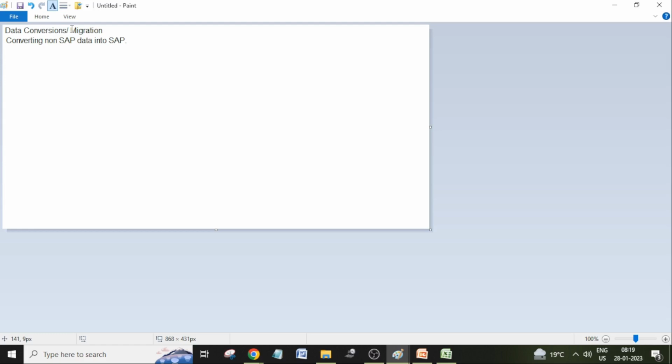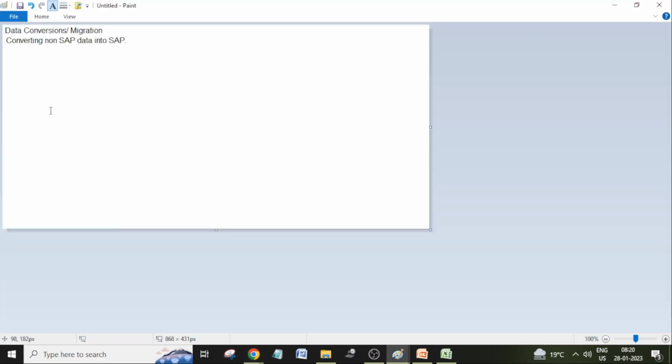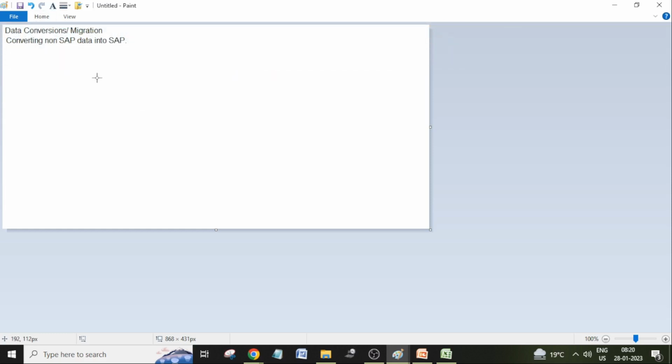And then as an ABAP consultant, you have to create programs to upload that file data into SAP and create that data in SAP tables. So a file is the one input for data migration programs.